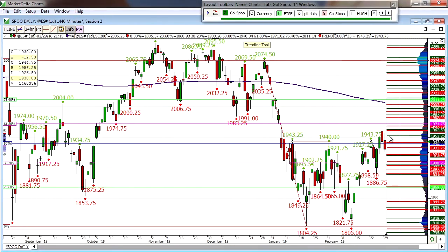This is your daily chart. Now, we had the rather bearish looking candle coming into month end. This is the day before yesterday. Opened high, dropped back down, closed very low, very strong move down, and closed below 43s. We've then pushed up back into this range, so we're actually looking reasonably strong until the month end. We really sold off on the month end and closed quite a lot lower. So looking at the candlesticks, it's looking pretty weak. We are, however, once again opening back up at 43s.